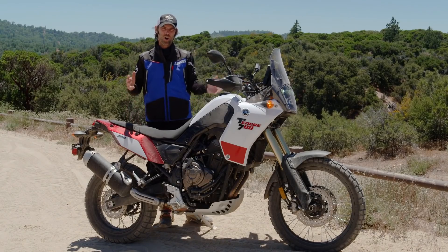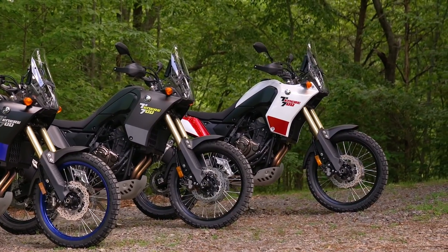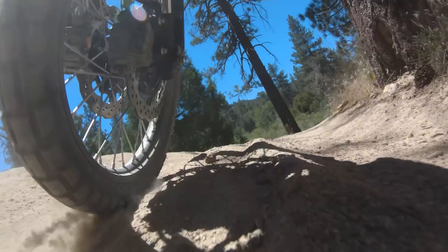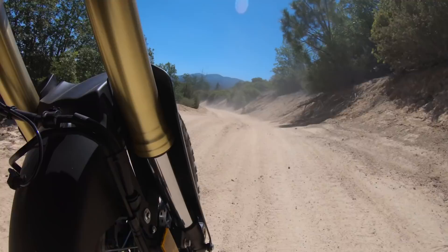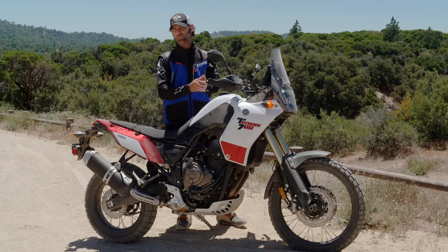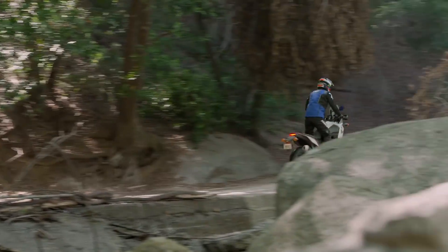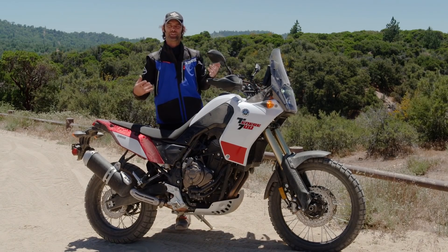Here we have the review of the awesome Yamaha T7. There's not that many adventure bikes that you can really go hardcore, but this is one of them. I love it already — the more I ride it, the more I like it, because it really allows you to be nimble on the bike. You can stand up high, you've got some grippy foot pegs, and you can just put the bike where you want on the dirt. You can make adjustments as you ride. I've hit a few holes today, rocks, gone through some water crossings, soft sand, and some very technical stuff — especially for an adventure bike — and it handled it with ease.